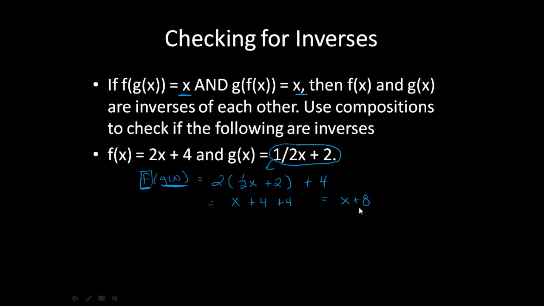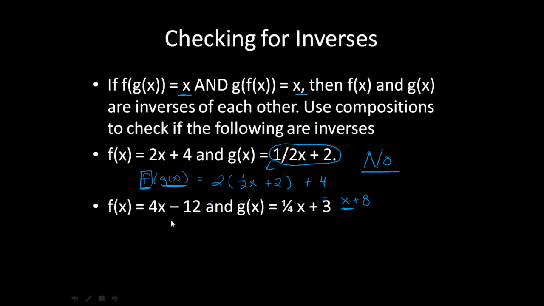I can stop right there actually, because in order to be inverses, both f of g of x and g of f of x have to equal x, and my first composition failed. So this one is no, they are not inverses of each other because I didn't get just an x here.